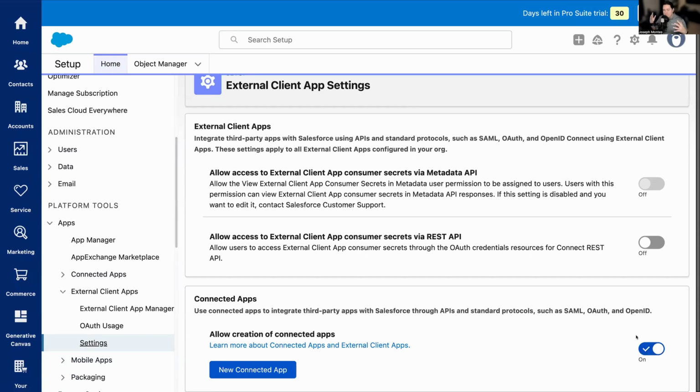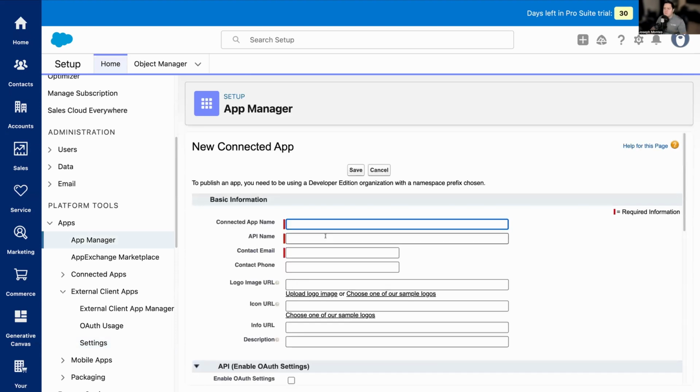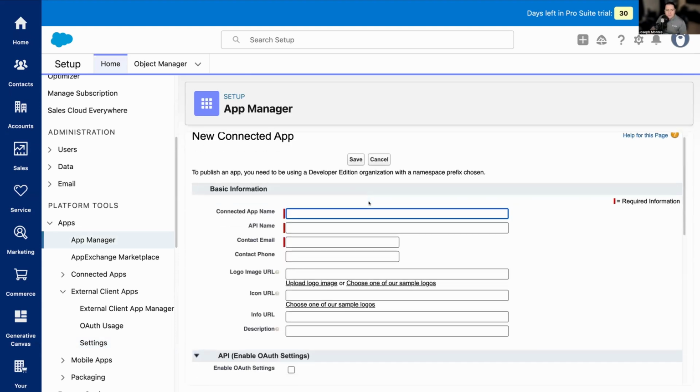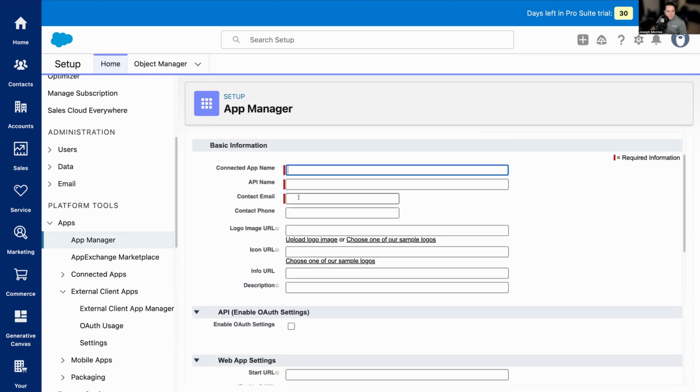It was confusing me a little bit yesterday, while I was testing everything out for today, that I was not able to see the connected apps option anywhere. But it turns out that it comes turned off by default on the account. But here we can click on new connected app, and you will be able to follow the written guide from here by creating a connected app name and API name.